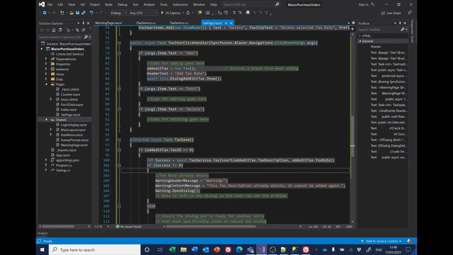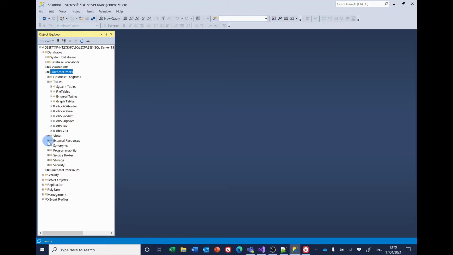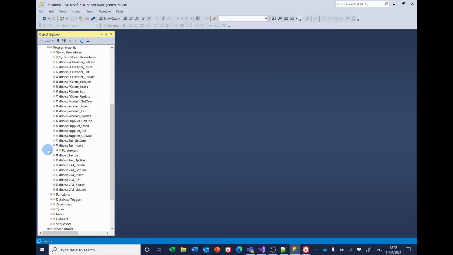The possibility still remains that a duplicate record could be created, and this must be prevented and the user warned. Now, before we tackle the tax page, we'll start by changing the SQL stored procedure for updating the tax record to prevent duplicates. So let's have a look at the SQL. We want to find the stored procedures, and it's tax update.